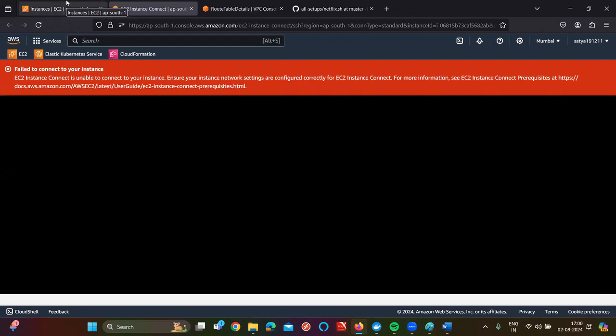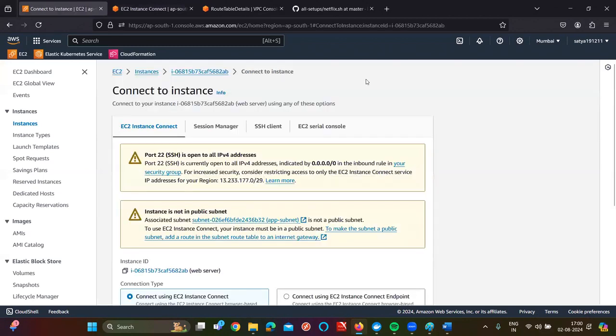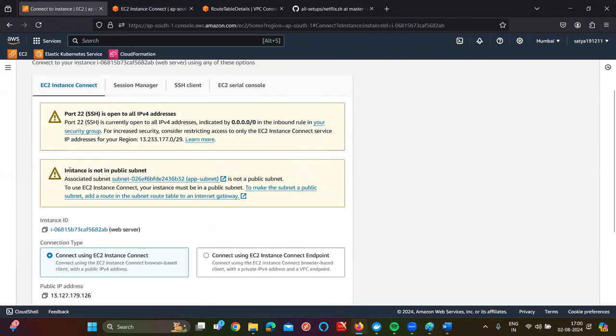Sir, you have given everything, but why is it still not working? Why? Because if you read the message here, instance is not in a public subnet. Generally, where do we want to create our web server subnet? Public, but where did we create it? In private.